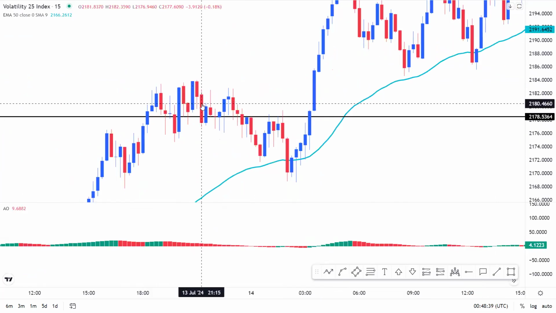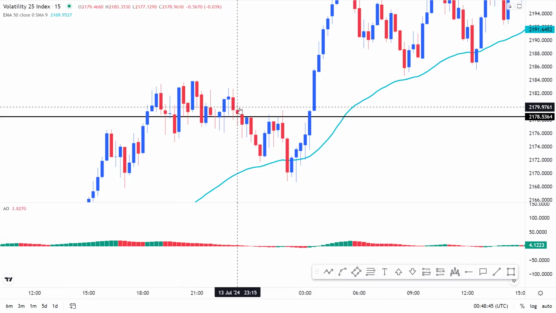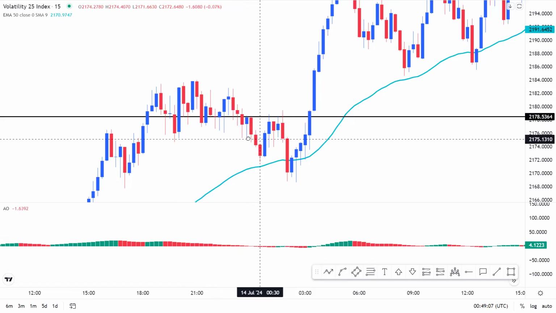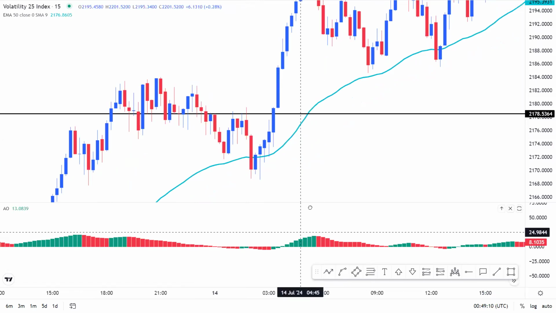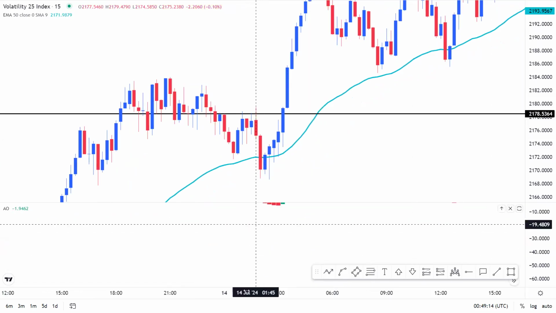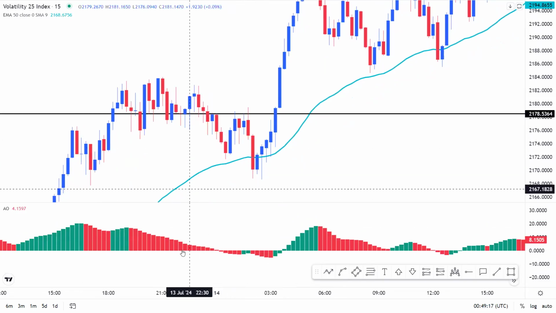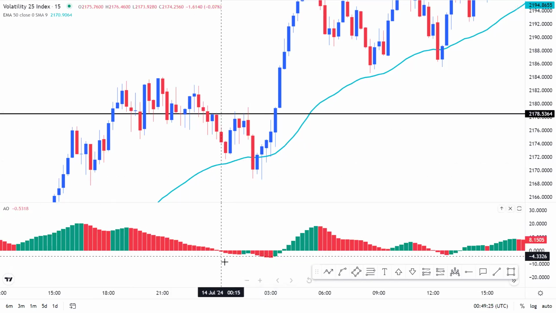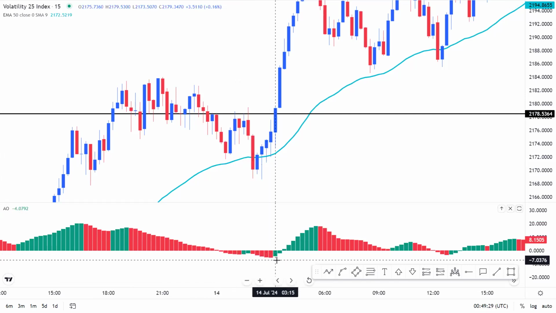So right here on the 15 minutes time frame, let's move our cursor to where we have the 13th daily candlestick close. So right here, we have the daily candlestick close for the 13th. So we knew yesterday's daily candlestick being the 14th, as is the pattern of the daily time frame, would start off with selling. Now that selling needs to what? That selling needs to switch the awesome oscillator indicator to the negative, right? Which you can see has happened right here. And now the awesome oscillator indicator is clearly trading at negative.